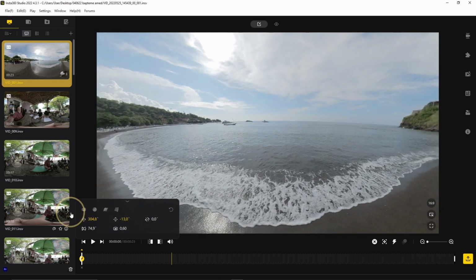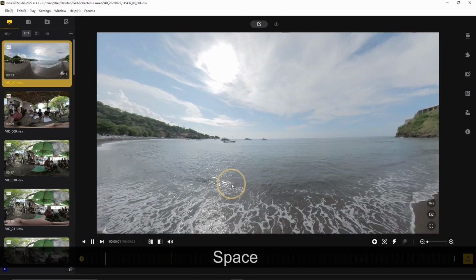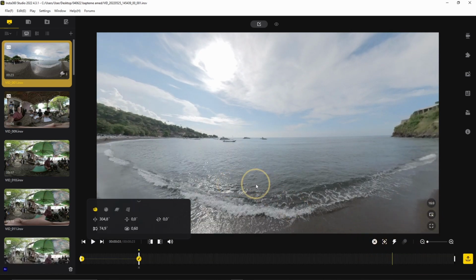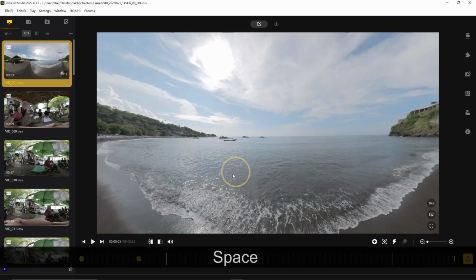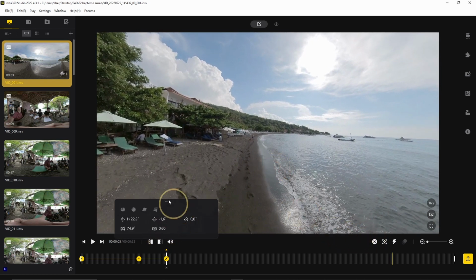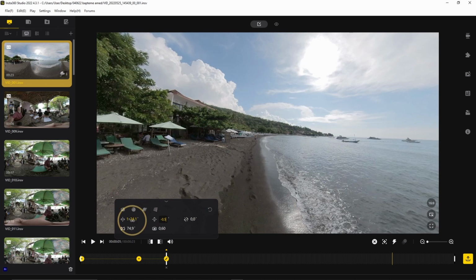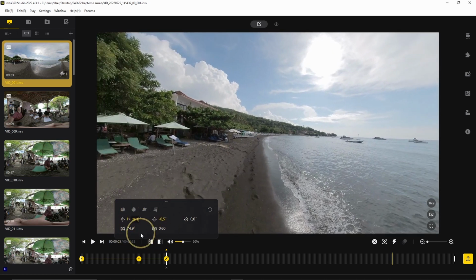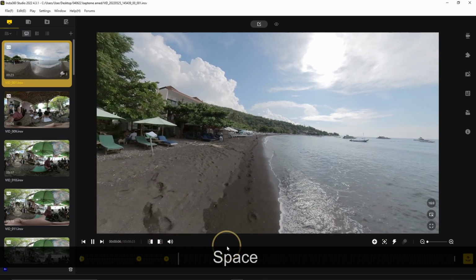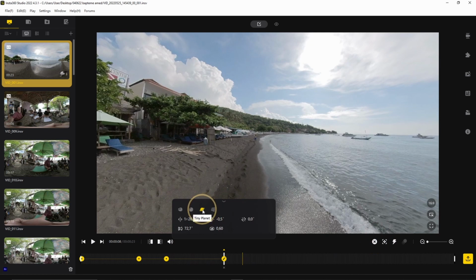Okay, that was quite good. Then I press spacebar to play. Then I can validate one more point, a little bit more. And then I can decide that I want to see a different view now. So I can go here, click, validate. I can adjust here, I can change the tilt, or I can change here the rotation. Here is to zoom in and out, so I can validate this one. I press play again, and now let's say I want to go on tiny planet, so I press plus here, I go on tiny planet, and that's what I'm gonna have.